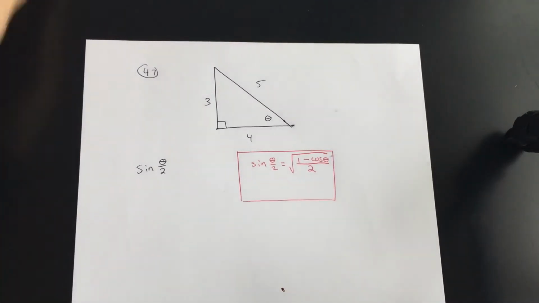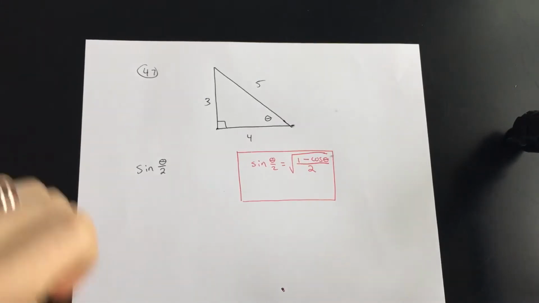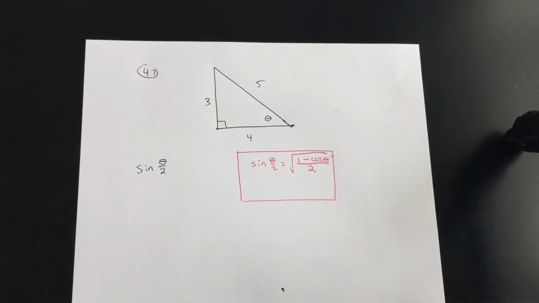Alright guys, one more video today. This is problem 47, same problem set. This is an example of using the half angle formula. Alright, so one more, bear with me, and then you can get back to your social distancing and your other schoolwork that you guys got to work on, alright?